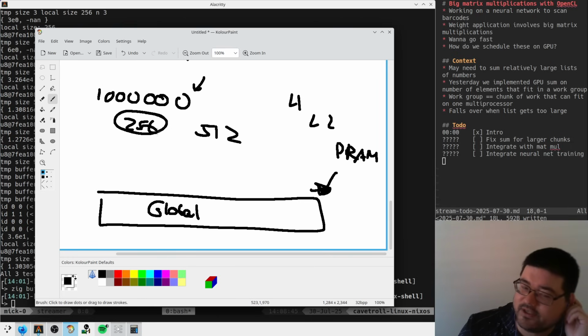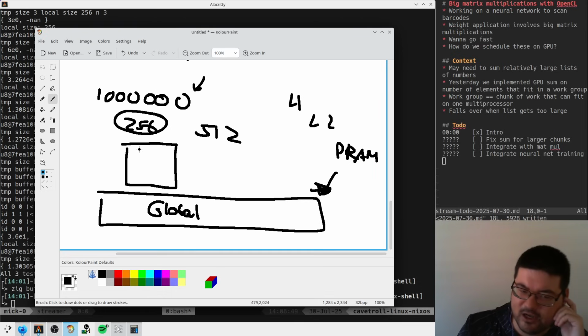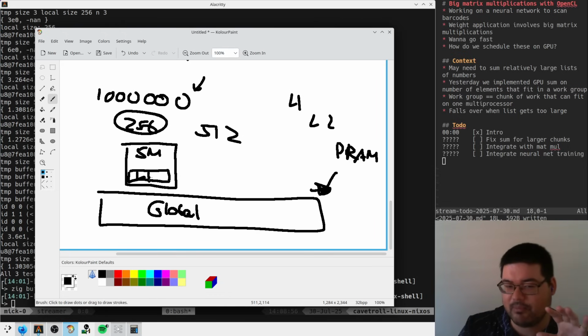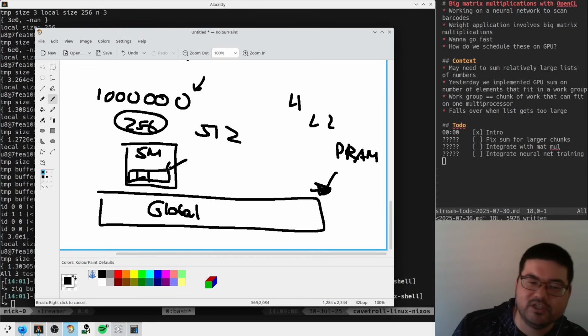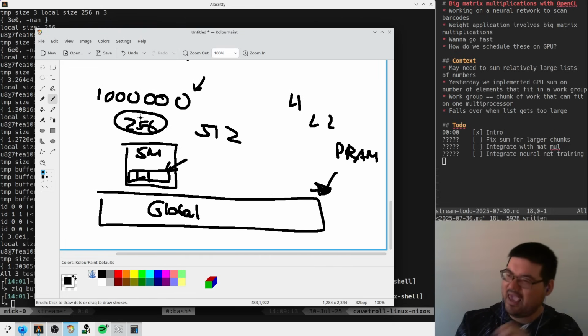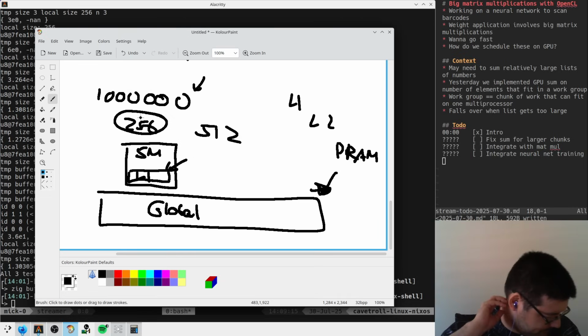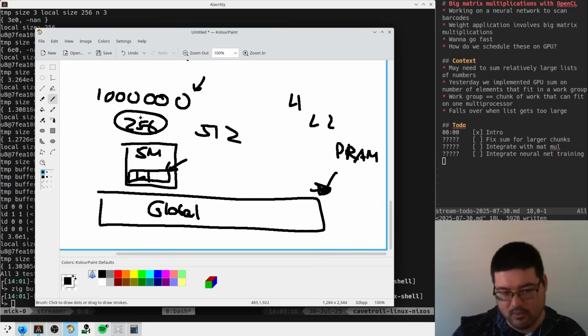When you run these blocks of 256 calculations, as far as I understand, they end up on a streaming multiprocessor, they call it. And in here, you have L1 cache. So you have chunks of memory that only people within the block can access. And so that's why we have these broken up this way, right? If you worked directly on global memory, you could do it all at once. You'd be totally happy. But because you want to leverage this fast RAM, then you want to do this in small chunks. So that's how hand wavy we got to where we got.